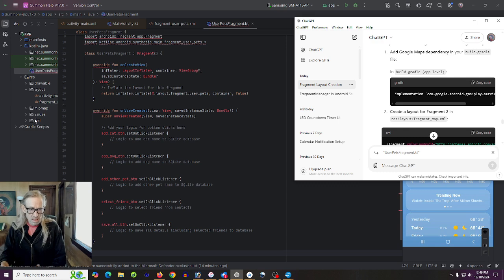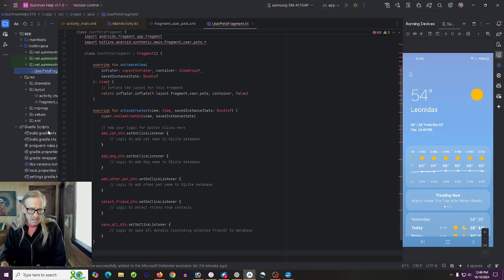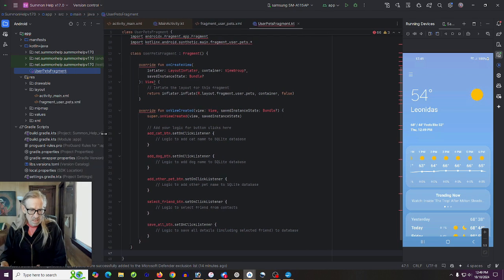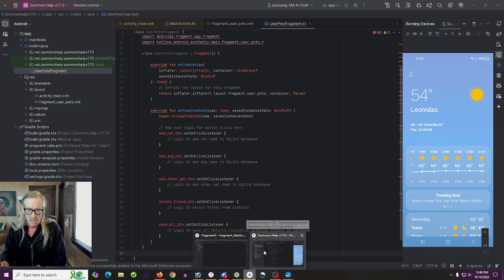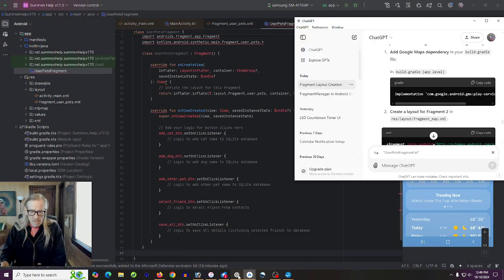Build Gradle? You're not serious. And build.gradle.